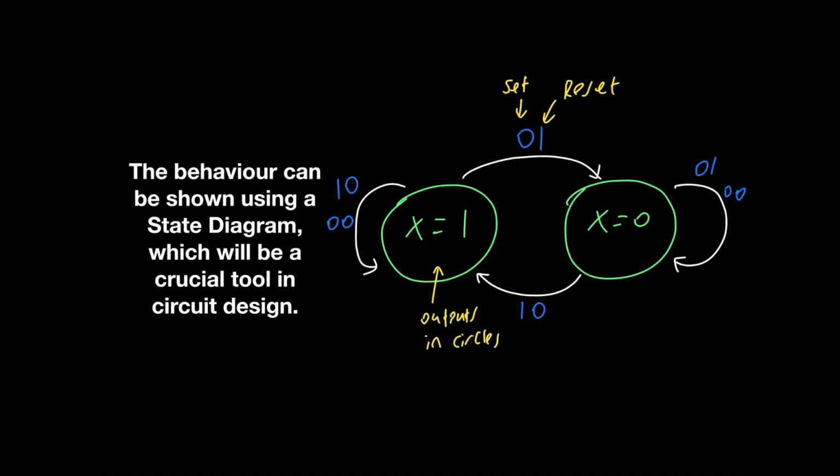Now that you understand how the flip-flop works, it is important to sequential logic design to consider the state diagram. Here, you can see that there are two states, X output of 1 and X output of 0. The arrows show transitions, and inputs are shown above the arrows. In this case, the only inputs are S and R. We write them side by side as shown. By comparing this to the table on the previous slide, you can see how all inputs are accounted for, showing why transitions occur.